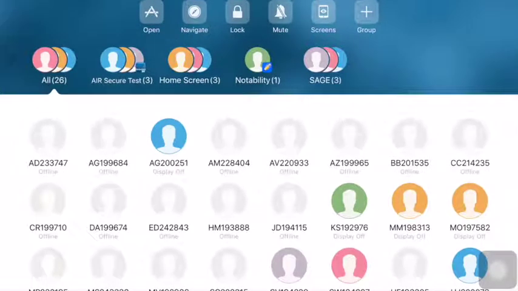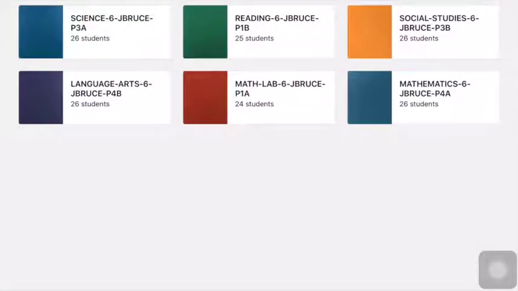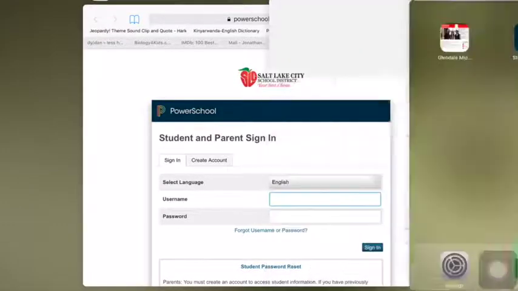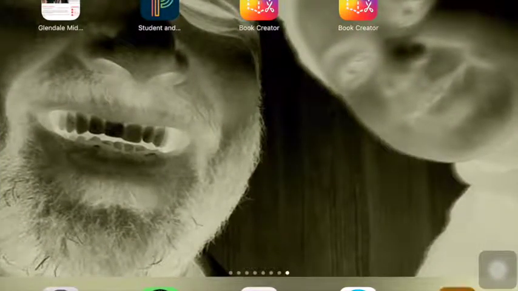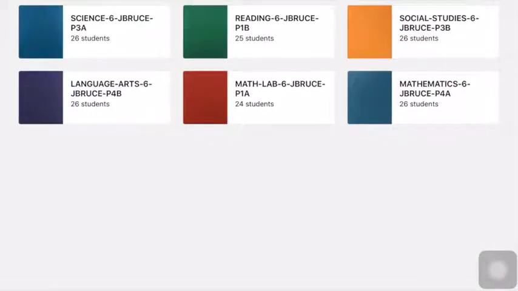Go back to this, and when you are done, or if you want to switch, you click End Class, and then you can go back and check out other classes. And if you ever happen to be having issues with this, like we have blank screens or it just doesn't seem to be working properly, if you double click your home screen button, swipe up and make it go away, that's your first attempt, and usually it'll pop back up.